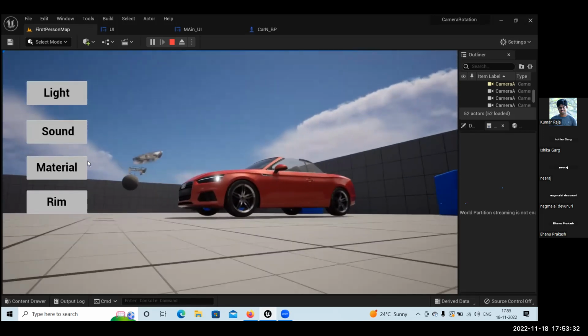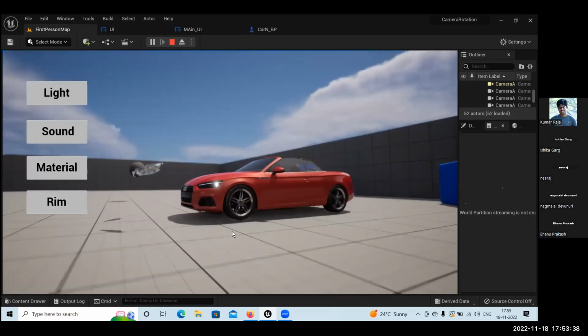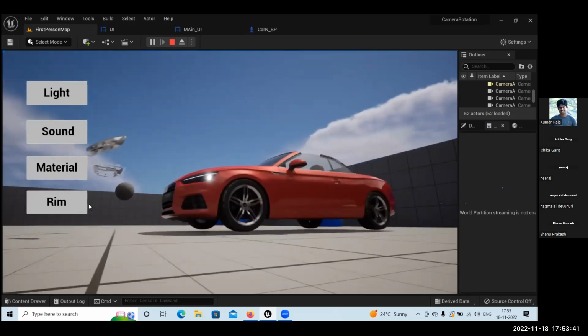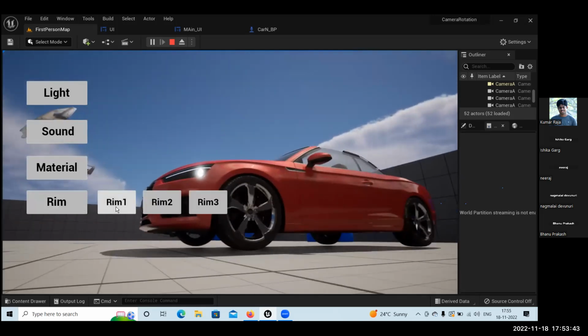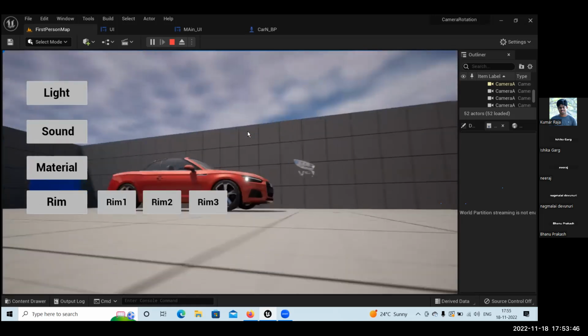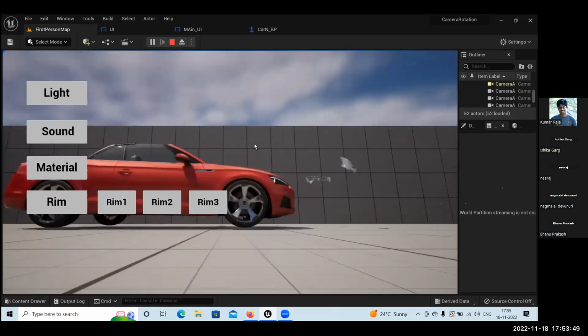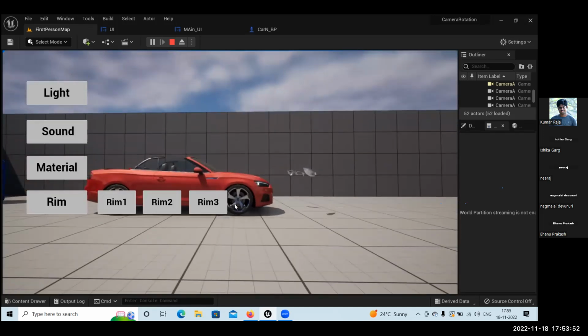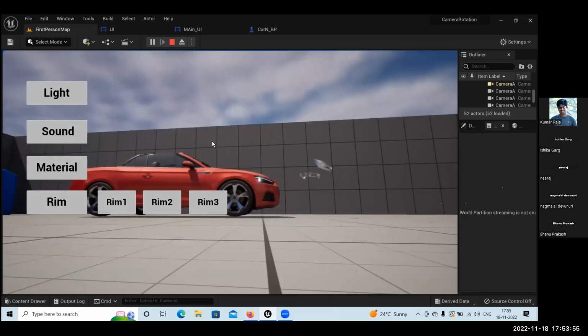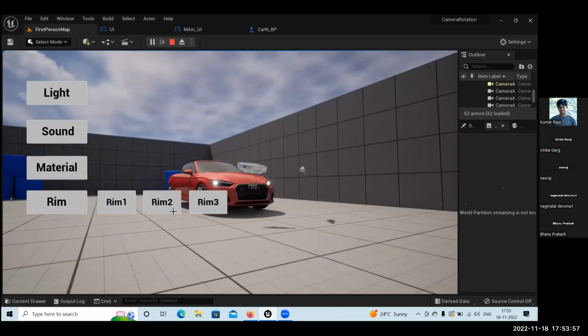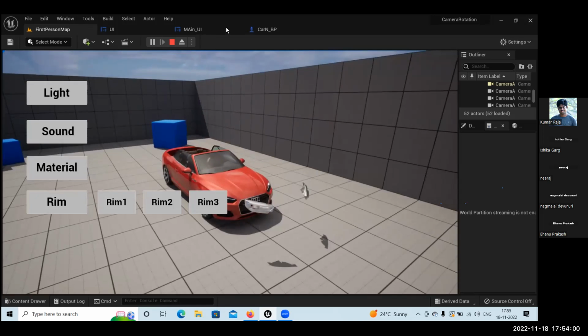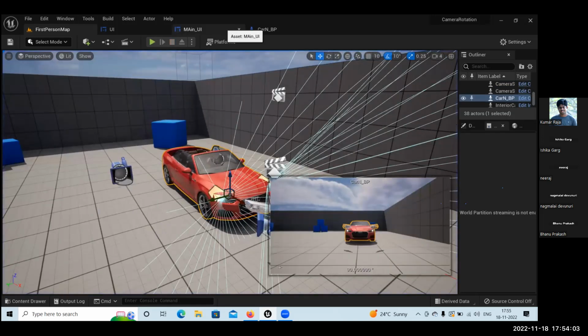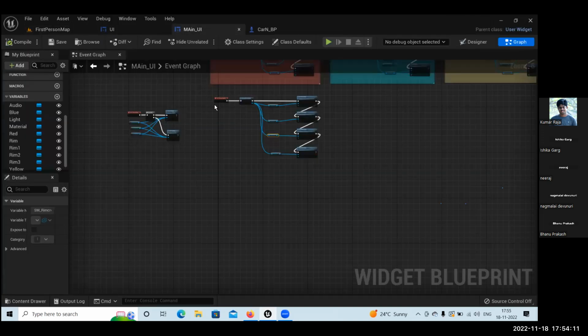Okay, so I will place like this and I will click rim and rim 1. You can see the mesh has been changed and here also the mesh has been changed if you see. Okay, so in this way you can change the meshes. So we have done for the one thing. So I will show you for the others too how to do that, and you can practice this what we have done in this class.